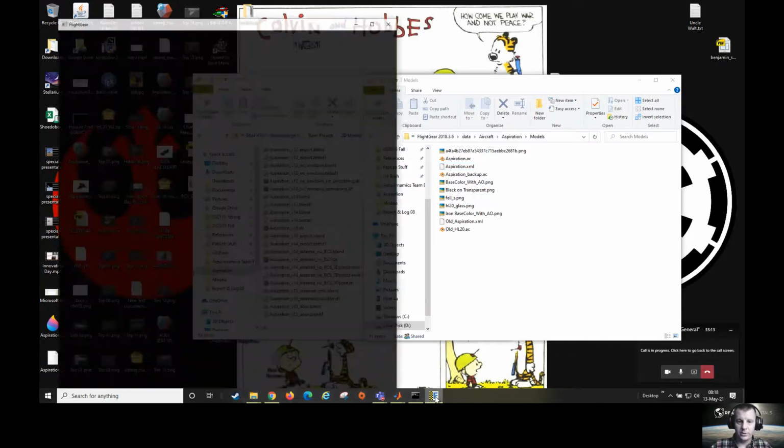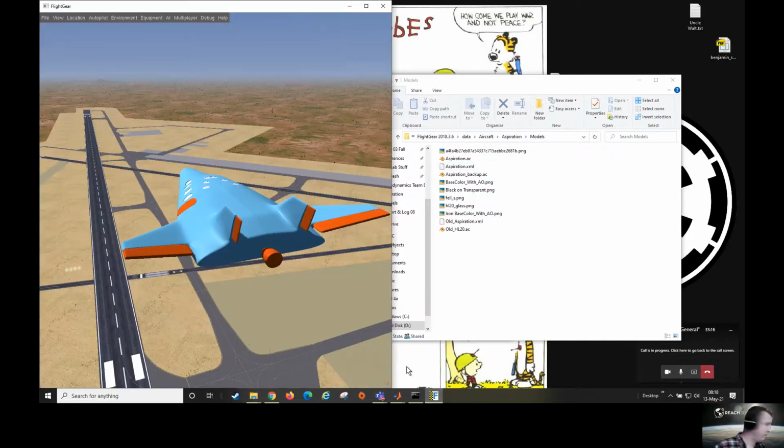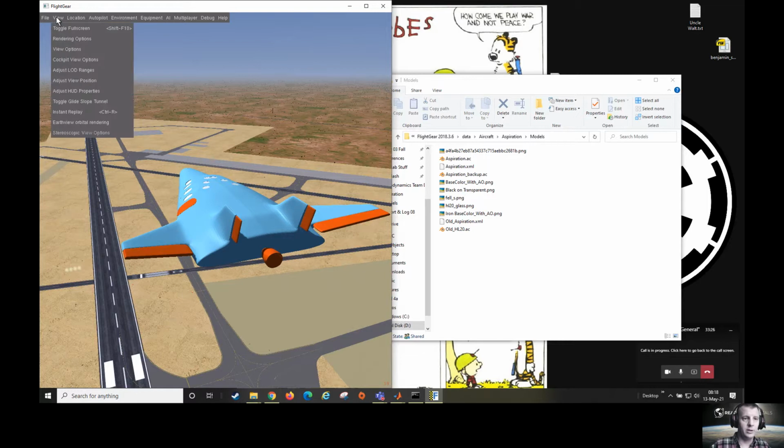Now on to Simulink and Flightgear, sorry for the cough. A couple of things in Flightgear. One, if you go to View, there's this Earth View Orbital Rendering.